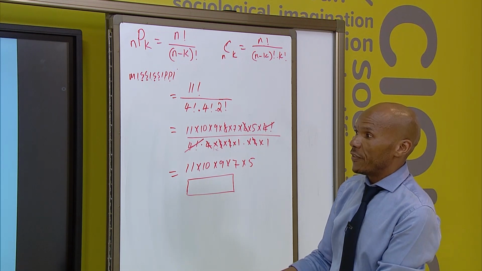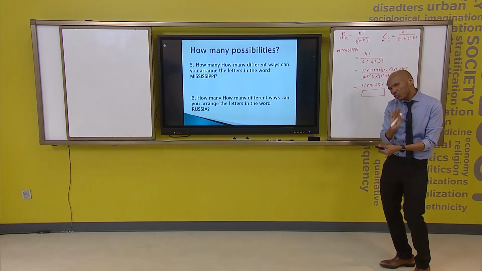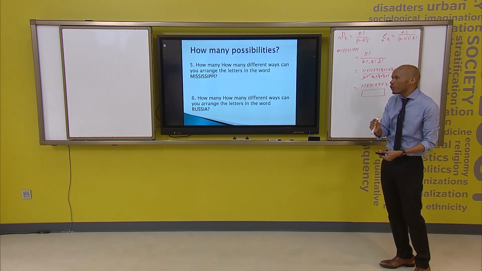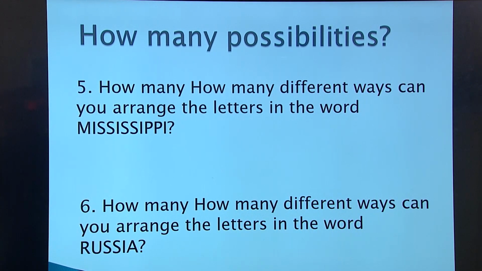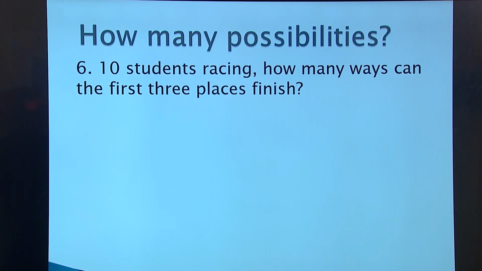All right. And the next one, I'm not going to do it for you because I want you to do it on your own, okay? How many different ways can we arrange letters in the word Russia? Now, use the counting principle to do that one. So let's proceed to the next question, because now we want to choose. The others are almost the same as the one I did, but then I did them for you. We're going to be doing it together in this case, okay?